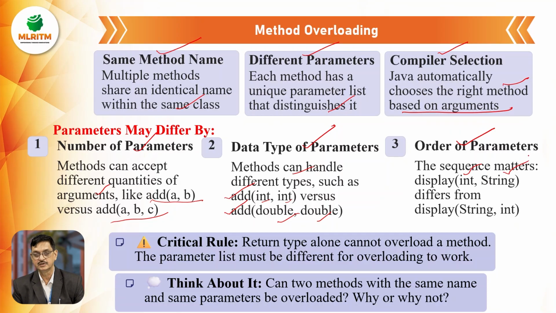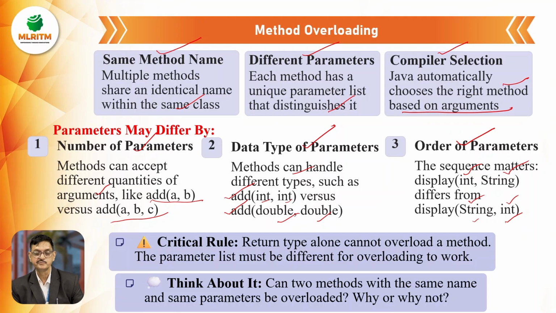In the other case, maybe it may be reverse string and int. What it means is, in the first case, the first argument is of integer data type, and the second argument is of string data type. In the second type, the first argument may be string data type and the second argument may be integer type. So based on the order of the parameters, or the order of the data types, the compiler automatically selects which method it has to select and execute.